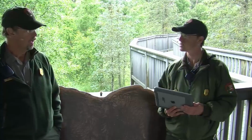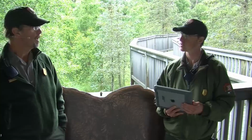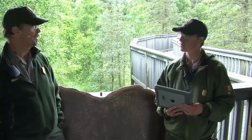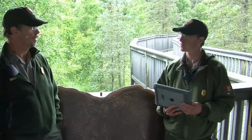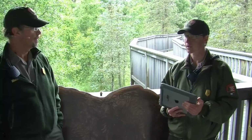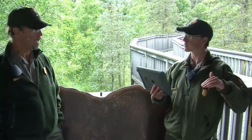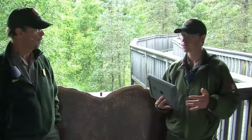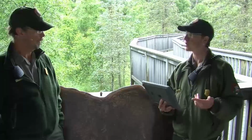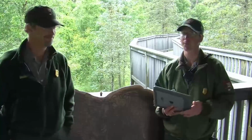Right. I know she seems to... maybe it's because she wants to fish that one spot all the time, that maybe she gets pushed around a little bit more than 410 does. Perhaps, yeah. It's hard to say. I think those big adult females can hold that position in the hierarchy. But she's gotten fish stolen from her, and I think that's just because certain bears have learned to target her more than anything else.